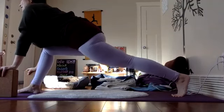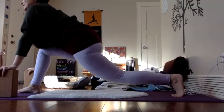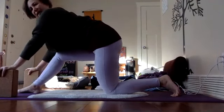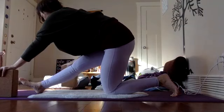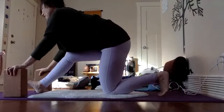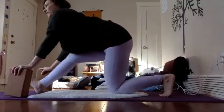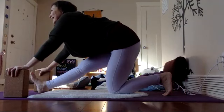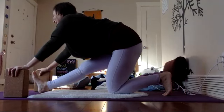Good. Okay, now we're gonna bend that knee. Let's take the knee all the way to the ground just for a moment. Straighten your right leg. And feel free to pull the blocks back or forward. Good, okay, so now we're here. Okay, forget this. We'll just stay here like this. This is good. Breathe here.